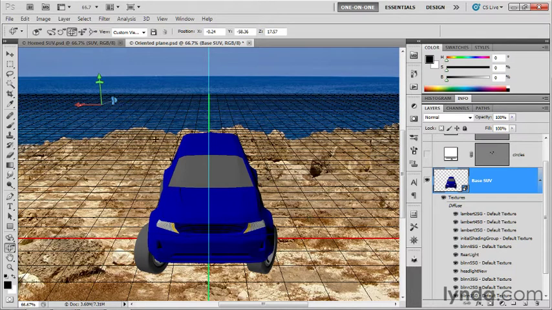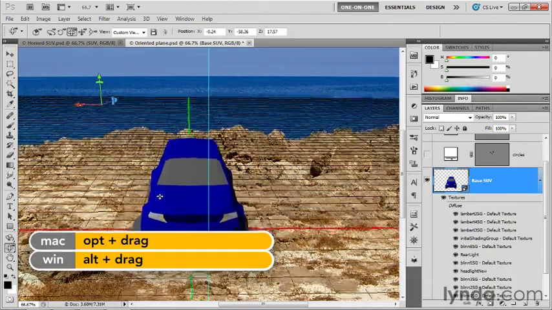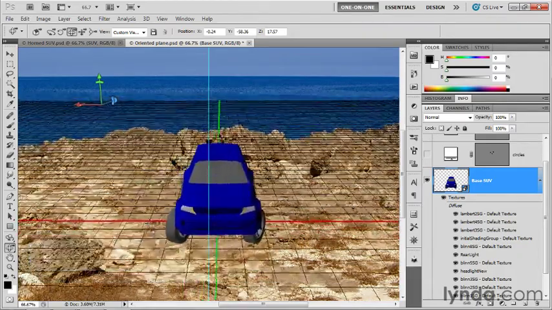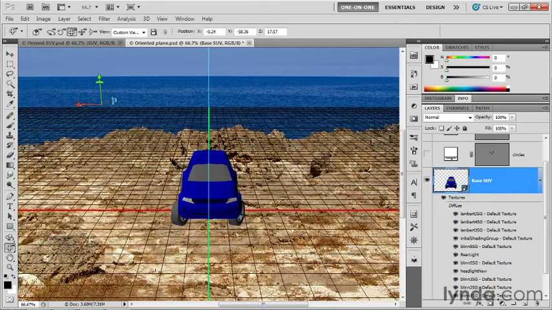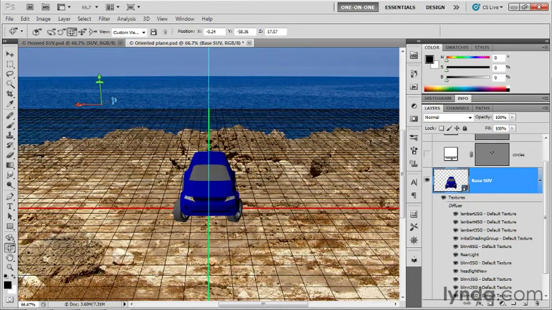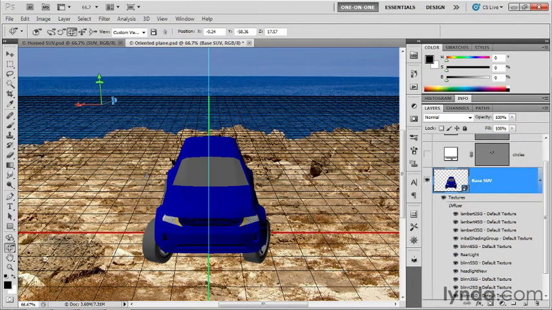For example, let's say I want to move away from the scene. Then instead of pressing the Shift key, armed with this tool, I would go ahead and press the Alt key or the Option key on the Mac and drag downward. Now notice I'm kind of wobbling back and forth. If you want to constrain this drag, then add the Shift key. So Shift Alt drag down in order to move away from the scene, Shift Alt drag up to move into the scene. Obviously that would be a Shift Option drag either down or up on the Mac.